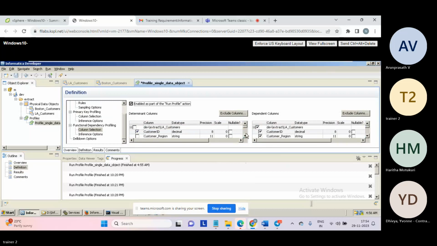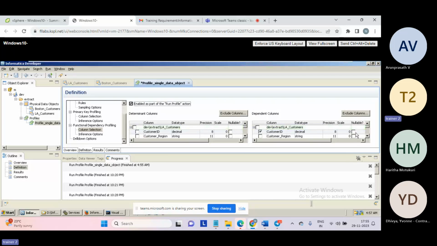So on the left side we have the base, and on the right side the columns that will be used for comparison. Let's select one column, for example zip code. This is actually business functionality: zip code based on state and city.